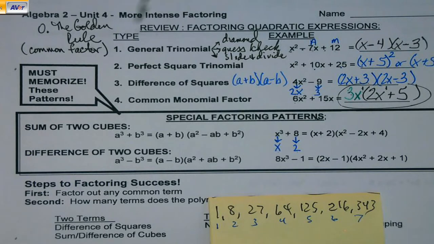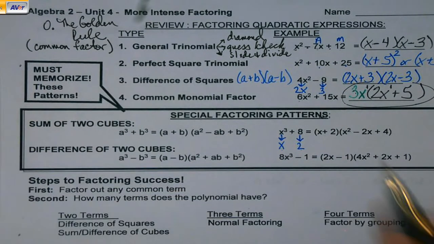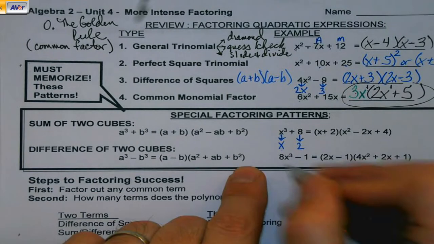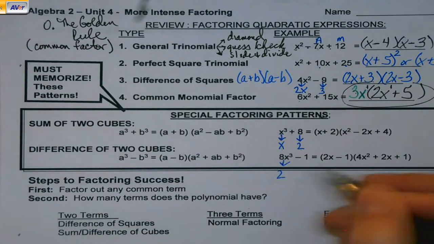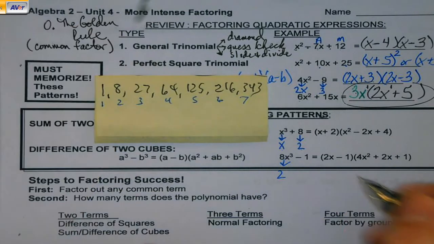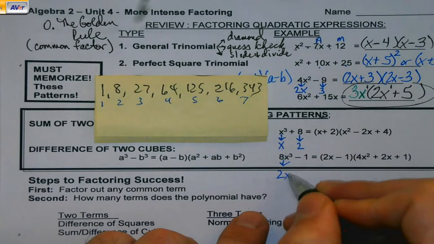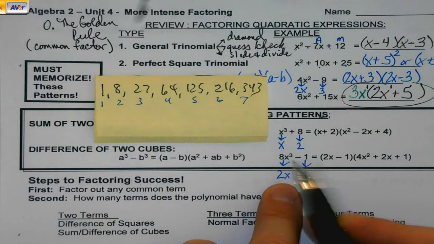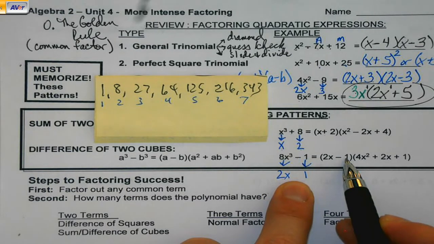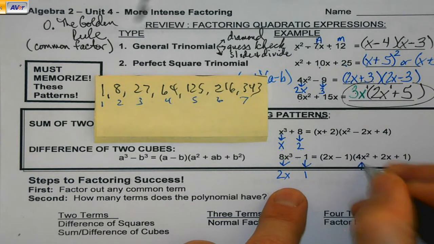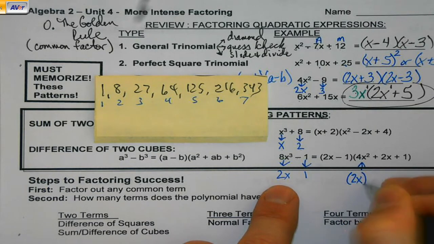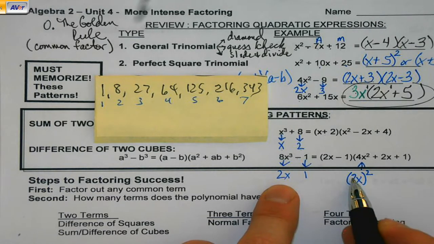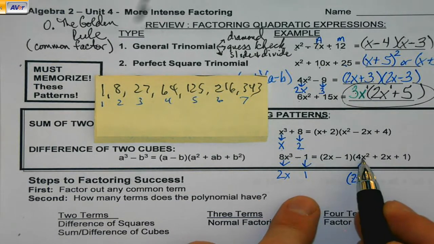And it's going to be that same thing when I do a difference, except you'll notice the signs are switched. What do I cube to get 8? 2. Let me get my cubes back up here. With my x, what do I cube to get 1? 1, not negative 1. Okay, we don't worry about signs, just numbers with these. And then I start. 2x, sign in the middle, so 2x minus 1. Square my first term. So let me show you where that comes from. My first term is 2x, and I'm going to square it. I'm squaring the 2, and I'm squaring the x. So that's where 4x squared comes from.